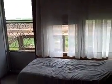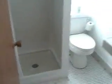Now you're in number 9. Number 9 is also a 2-bedroom unit. We have a sleeper sofa, cable TV, another sleeper. You have a back door that goes out so you can park your boat and car right behind it. Here's bedroom 1 and bedroom 2. Each of them have their own closets. And again, here's your bath.